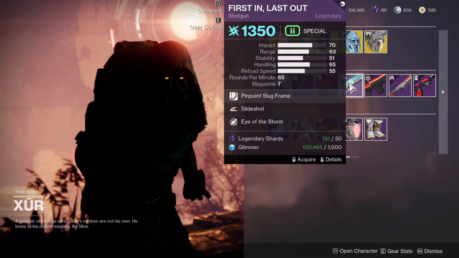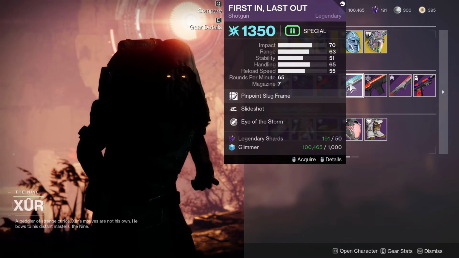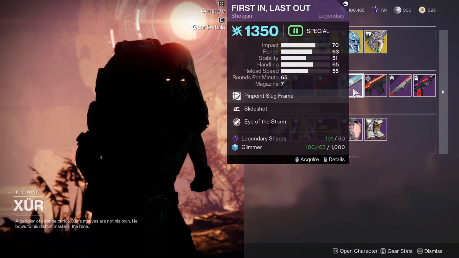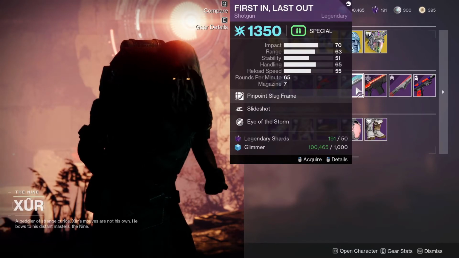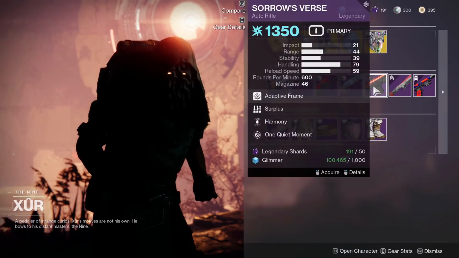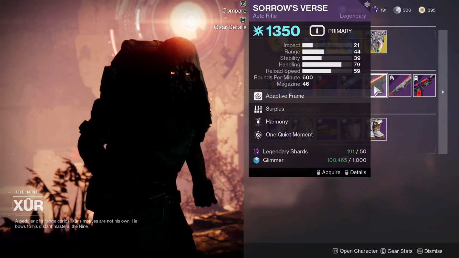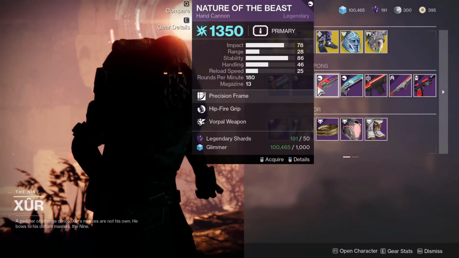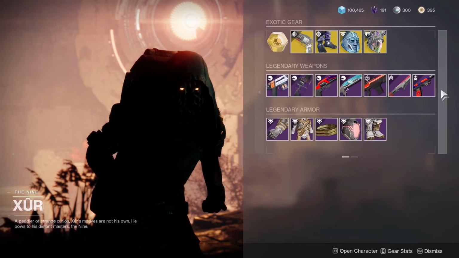And for the shotgun, not bad, but also not great. Eyes of the Storm and Slideshot, if you're mostly into this shotgun and just want to slide all the time. If you're a slider, get this shotgun immediately for PvP. If you don't have Sorrow's Verse, which you can also get from Crucible, you can get it from the hand cannon, this guy, and this guy, which I will show you a little bit later.